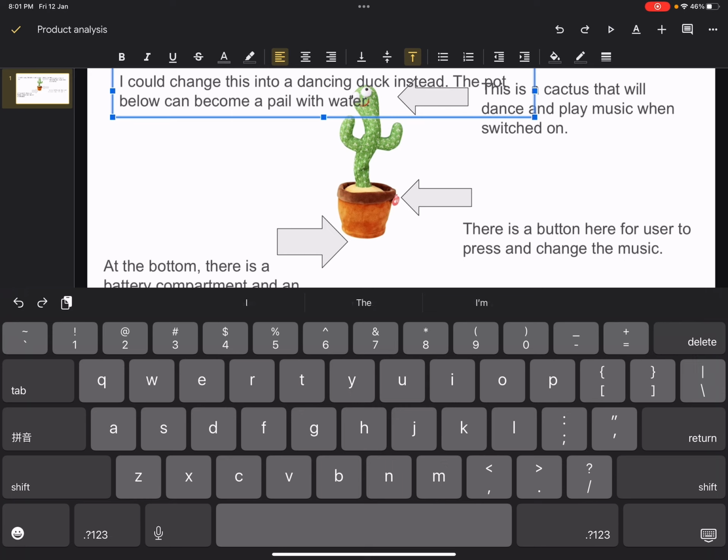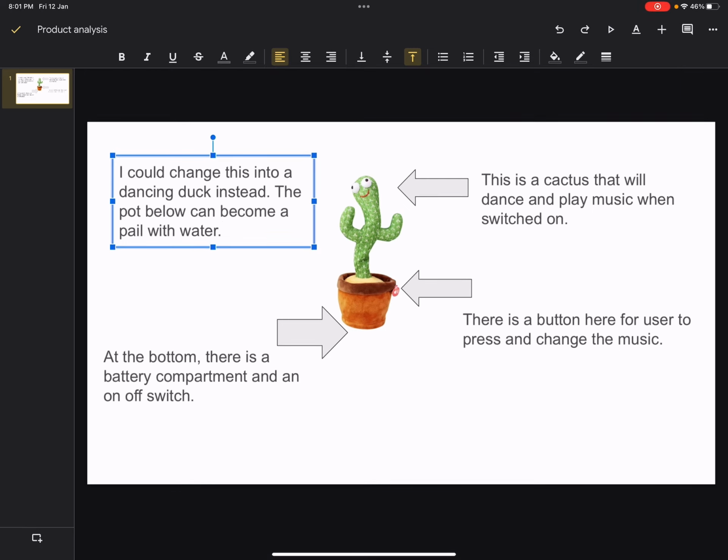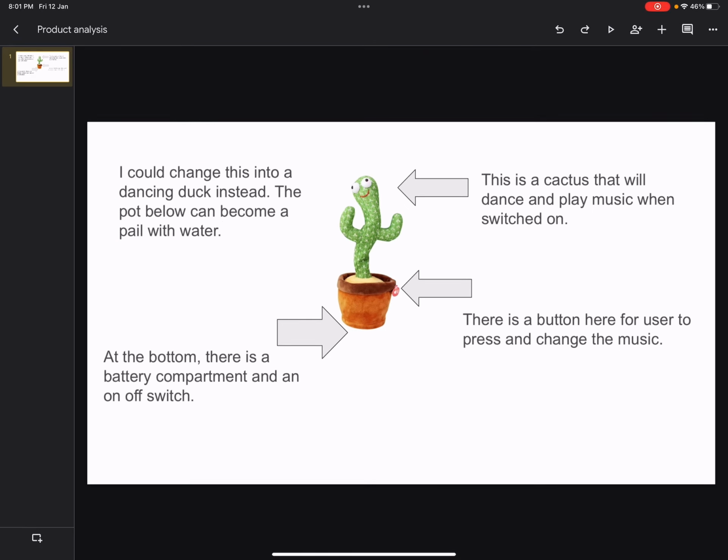Okay, so this is how I will describe my possible ideas that I derive out, so that I've done my product analysis of this. Okay, so I hope I've shown this with more clarity.